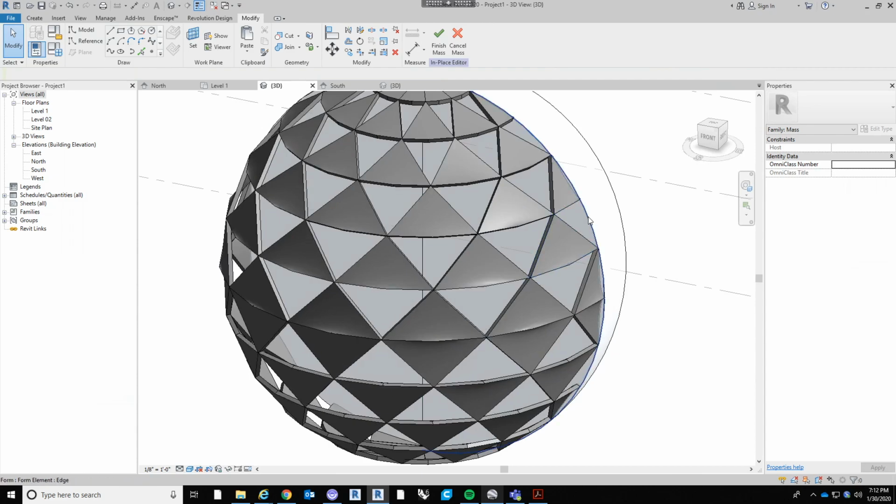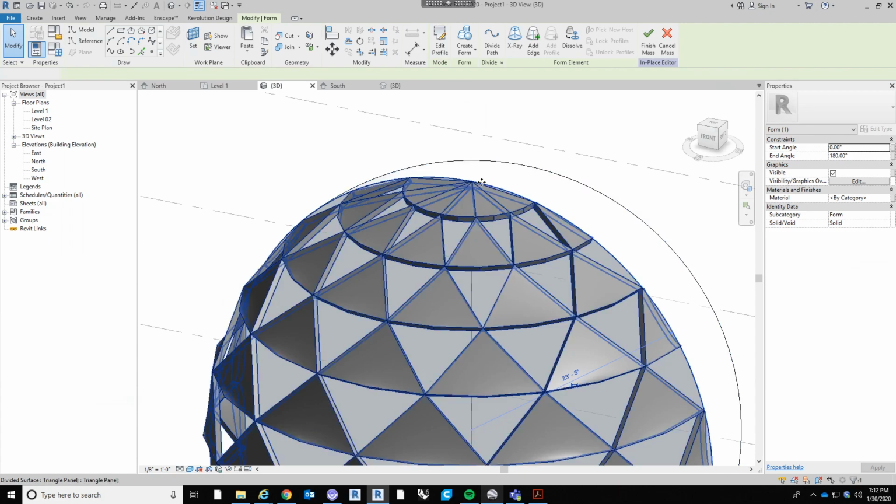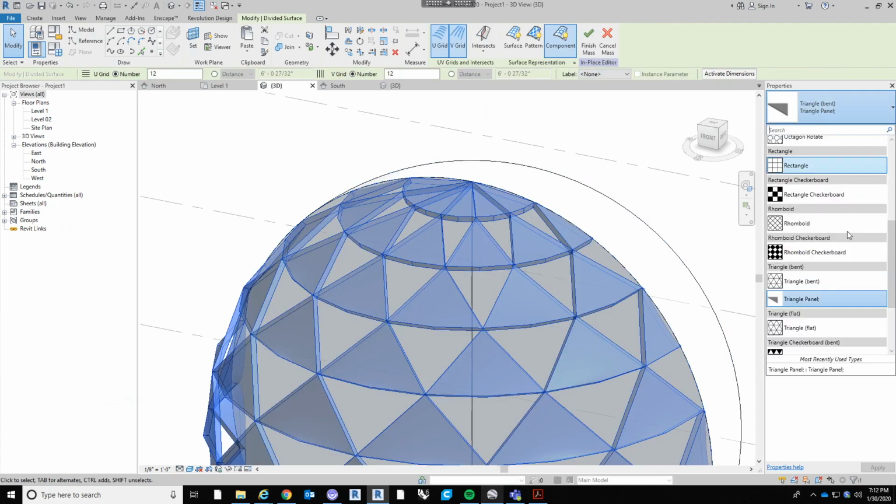So select the pattern. It only fills up half, right? Yeah, I think it's because of the geometry that we selected. So under properties, underneath triangle bent, they should be your new family. Yeah. Okay.